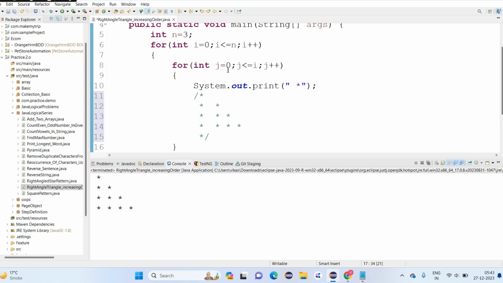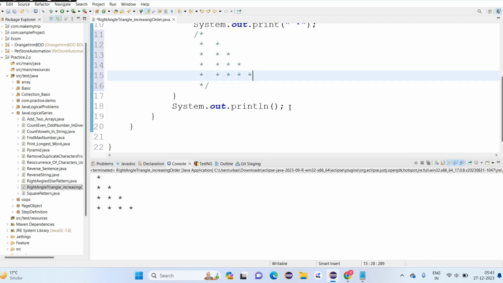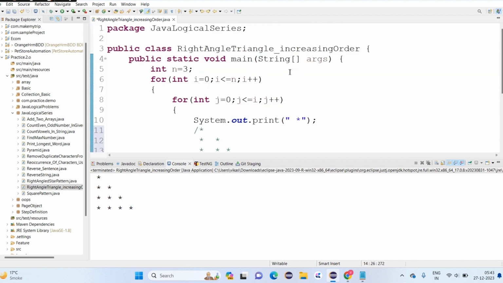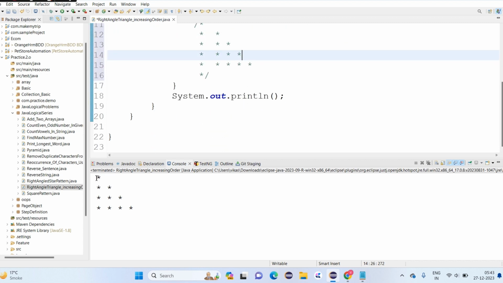Here we declare j as 0, it runs up to 3, and it prints 3 stars. Then it's incremented by 1 and the loop is terminated. After printing, to move to the next line we use the statement, then i is incremented by 1, it comes to 4, and it checks the condition 4 is less than or equal to n. The loop is terminated, and then we get the output.